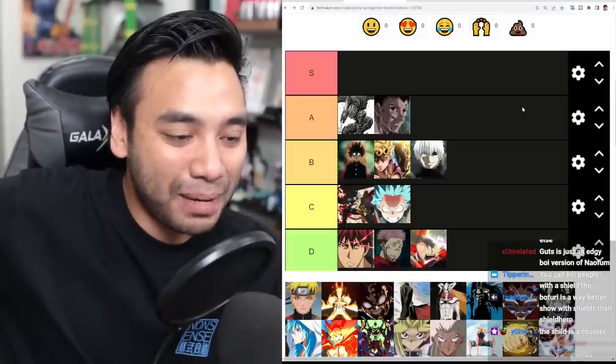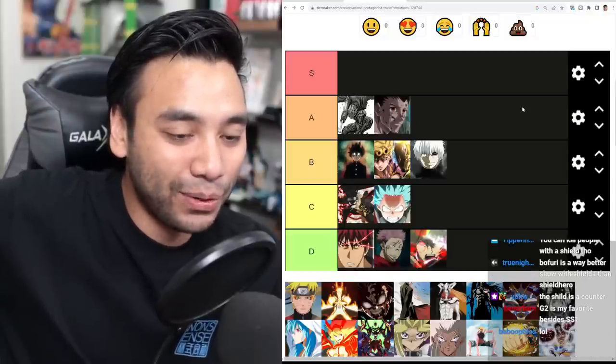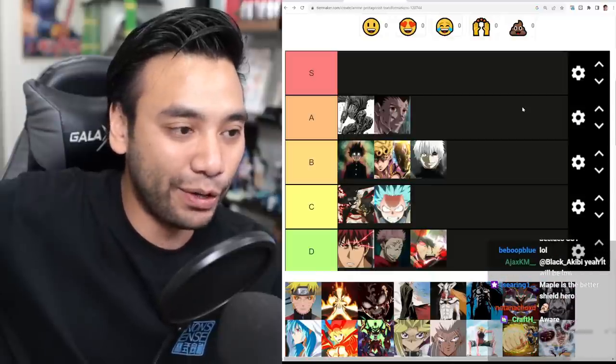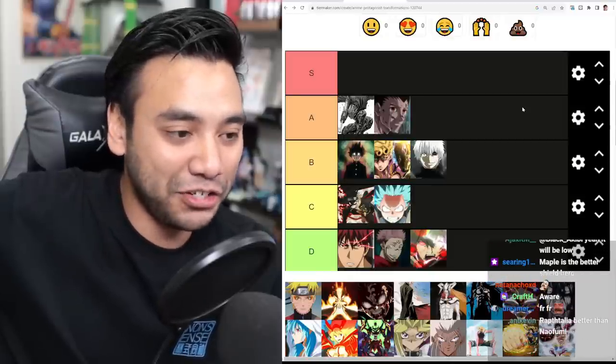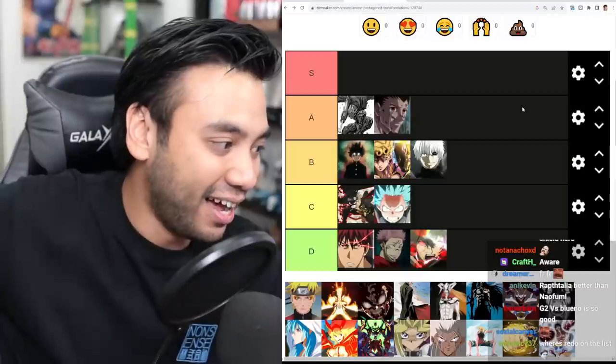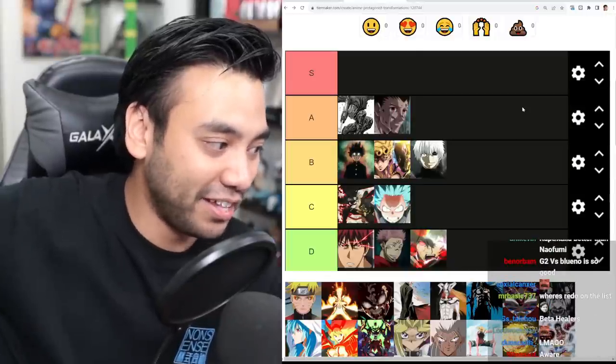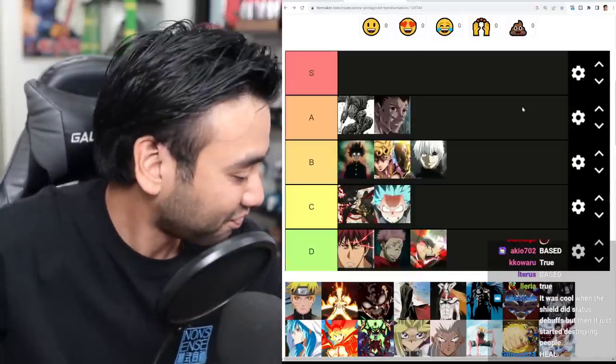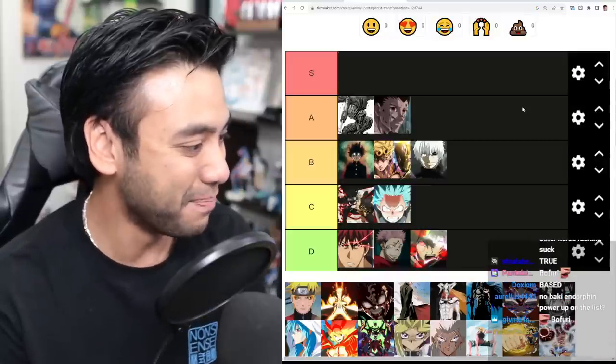I completely forgot this, but I feel like Bofuri did it better than Shield Hero. I completely forgot to put Bofuri on. Bofuri had a better transformation sequence than Shield Hero, and they're both shield heroes. So Naofumi gets D tier from me. Based? Yeah, I know.